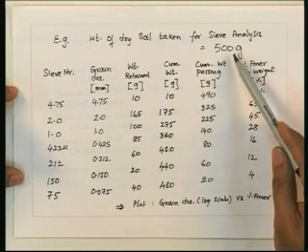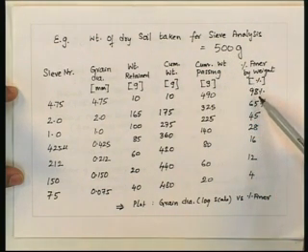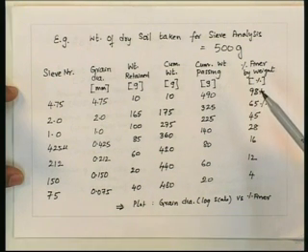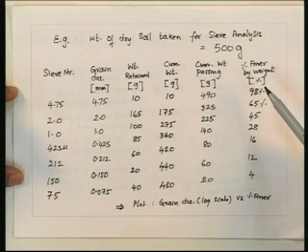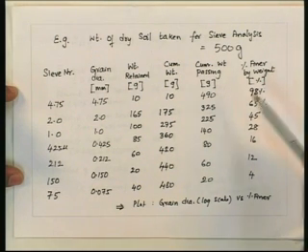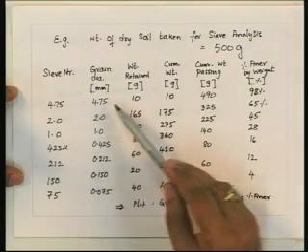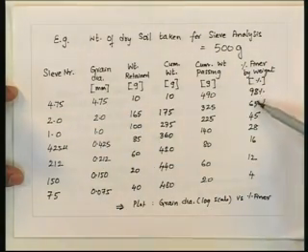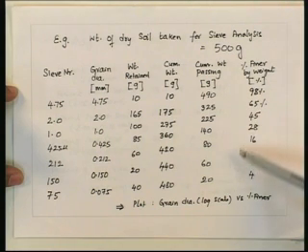So, 490 by 500 into 100 gives you 98%, that is the percentage finer by weight, which is actually the first point on the grain size distribution curve, with ordinate y equal to 98% and x, in terms of particle size, as 4.75 mm on the logarithmic scale. Similarly, we will get the percentage finer by weight for the other sieves.